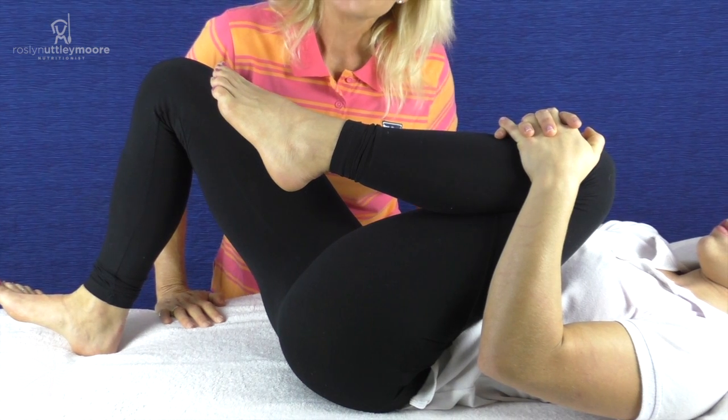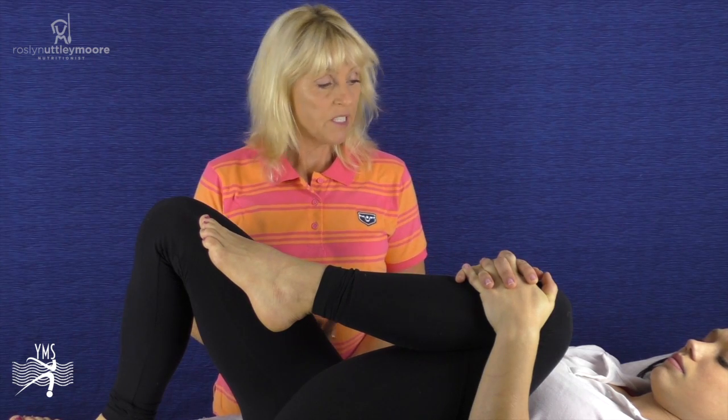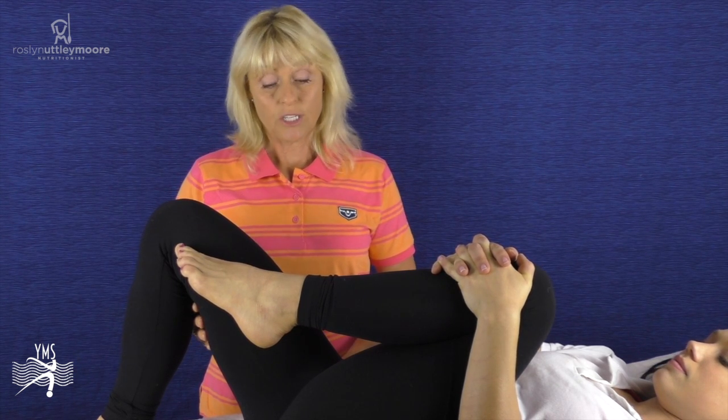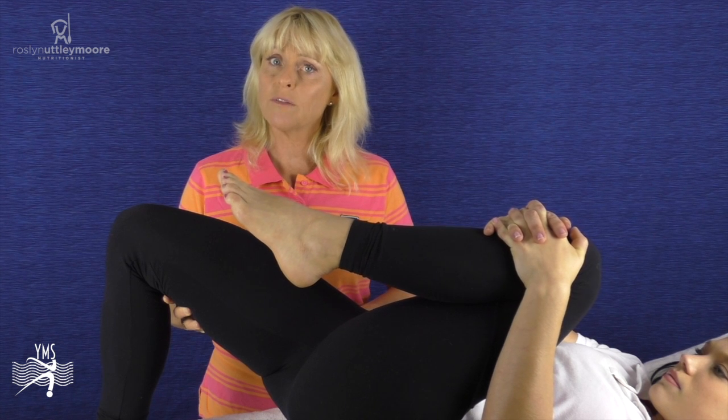And lastly, Tabitha's going to drive her hips up by contracting the glute max on this side. So up and hold, and then down and relax. Are you ready again? Mm-hmm. Okay, she's going to come up. You're going to come up and you're going to hold it for, try to get a second out of that, 1 or 2 seconds, and down.